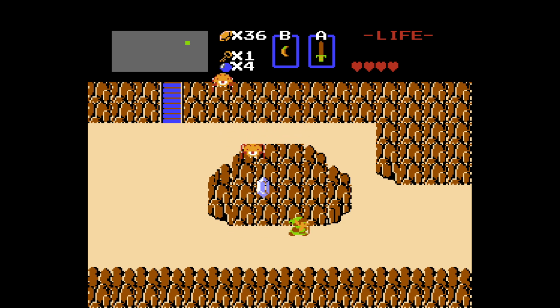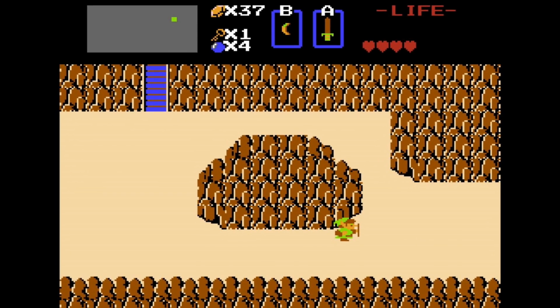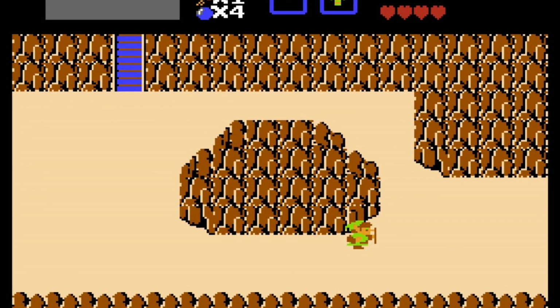See this rock? Big old boulder taking up the entirety of a screen on its own? Bit suspicious, isn't it? And this is what I mean when I say you need to pay attention. You see a big rock stood on its own in the middle of the screen, you've got to think something strange. Rocks like this don't exist just anywhere, and there's only one other example of it in the entire game, which we'll get to later. So if it looks suspicious, there must be something up with it.